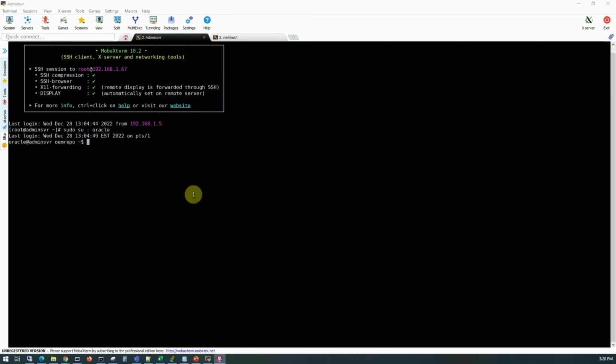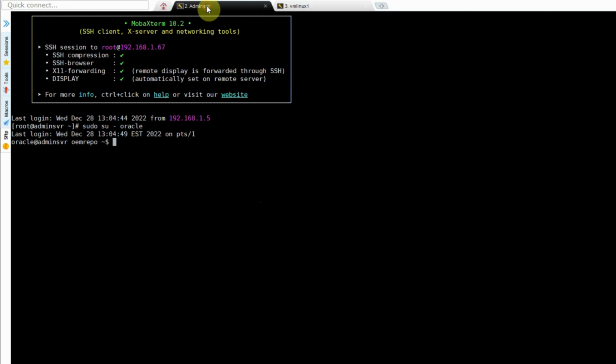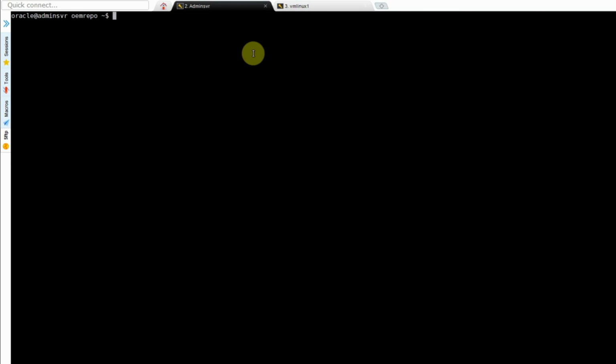So here I have established 2 SSH sessions to our servers using the Oracle user. The first one to our OMS or OEM server named admin server, and the second one to the client database host named VM Linux 1. Both the servers have Oracle Linux 7.9 installed, which is 64-bit.